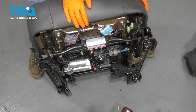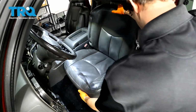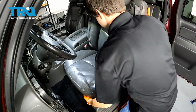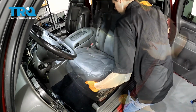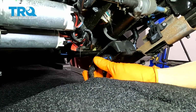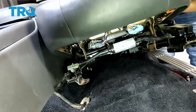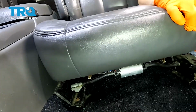All right, let's get the seat back in the car. Go ahead and line up the seat to where it's supposed to go. And before you line up the studs and the bolt holes, which, well, I guess it just fell into place, tilt the seat back and let's connect the main harness. Make sure it clicks in. You want to make sure you line up these studs as well as the mounting holes in the back. Press the seat down.